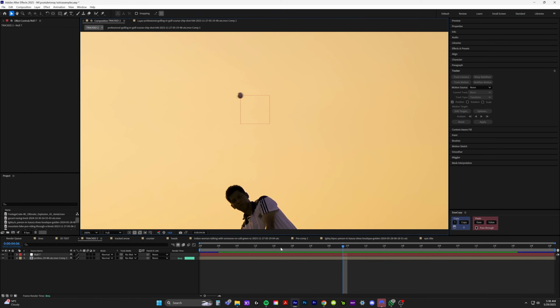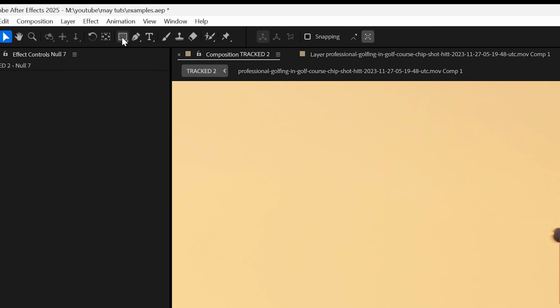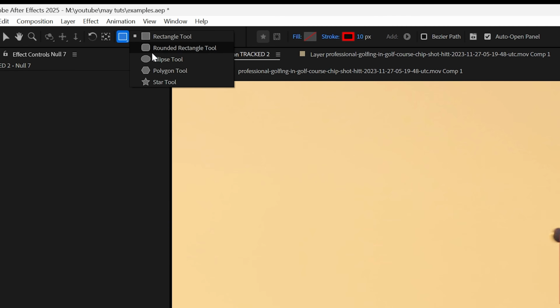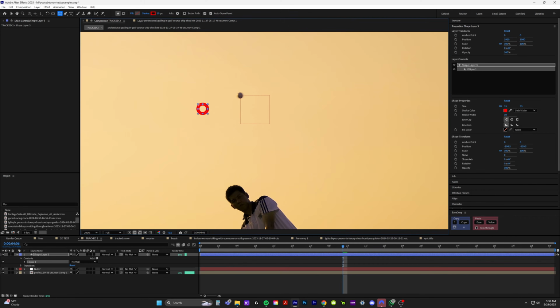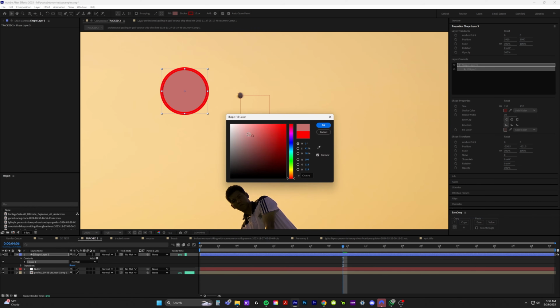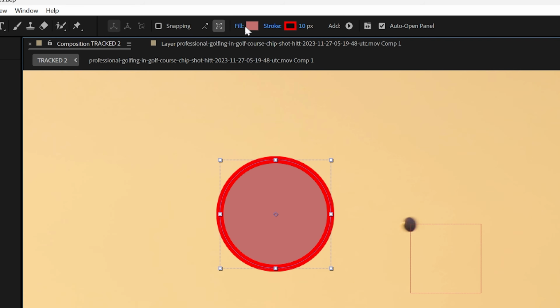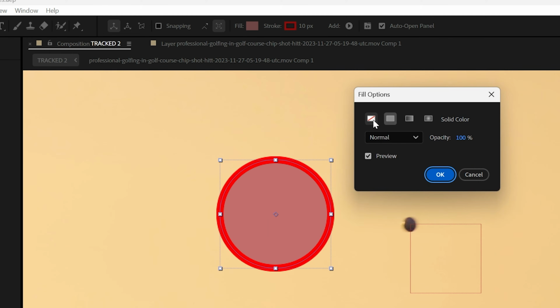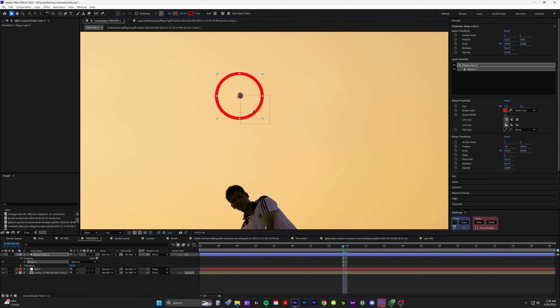So now what we can do is we can come up to right here under our shape layers, and I'll grab the ellipse tool. Hold down Shift as I drag a circle so it is perfectly even. And if your circle looks like this, all you have to do is come up here to Fill, and you'll check this box, which is No Fill. And we'll bring that over top the object that we want shown. We can change the stroke to be however big we want. I think this looks really nice.